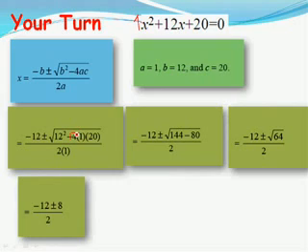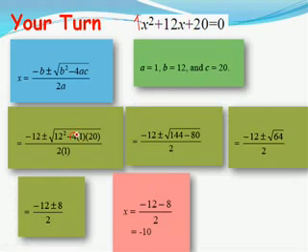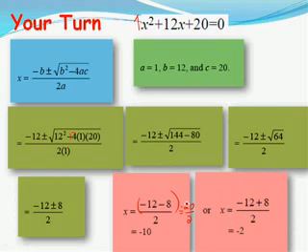Like we did before, the plus-minus sign, the double sign of addition and subtraction, means that we have to split our solutions. First one is -12 minus 8, which is -20 over 2, and first x is -10. The second x is -12 plus 8 over 2. Don't forget that you have to simplify the numerator first and then divide by the denominator. So, the given equation has two solutions, -10 and -2.